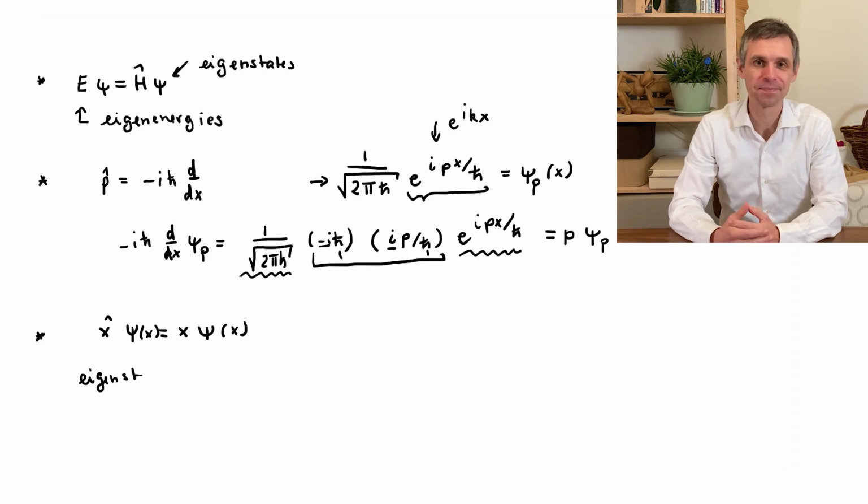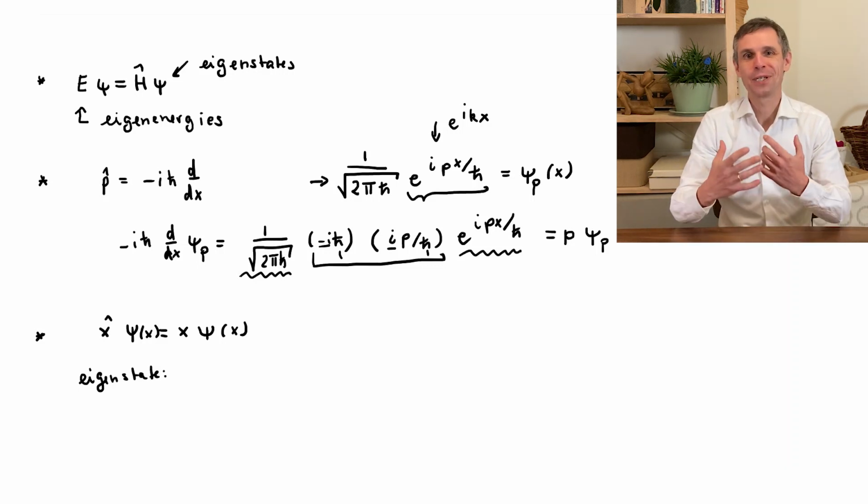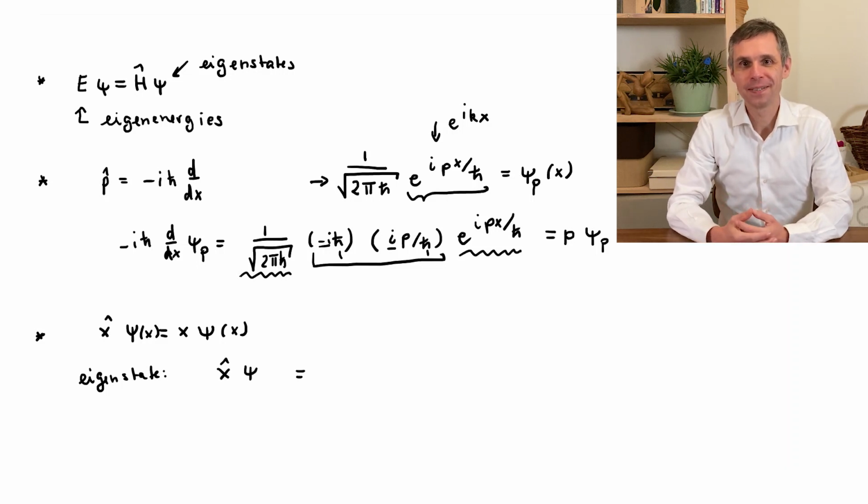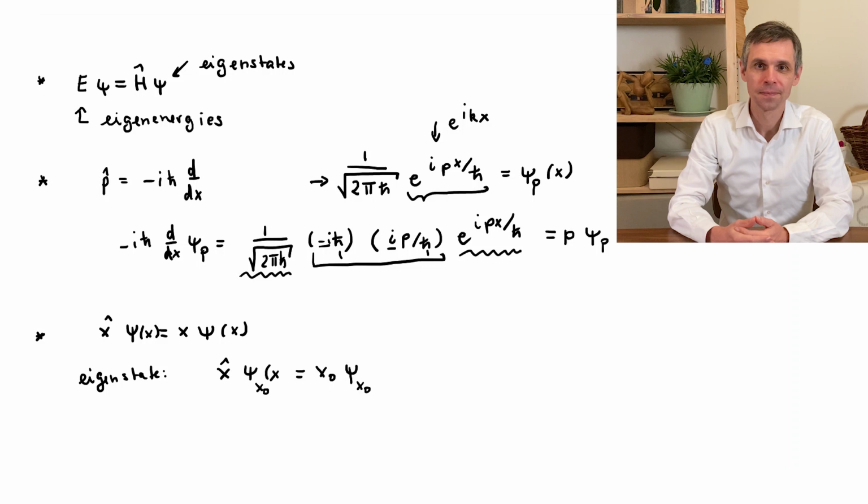Okay, so if we want to have an eigenstate, then x times this very specific state must give you an eigenvalue, and I'm going to call this eigenvalue x naught. I cannot just call it x because x is also the argument. So I need this naught so that we know what we are talking about. And the eigenfunction, the corresponding eigenstate, I'm also giving this index.